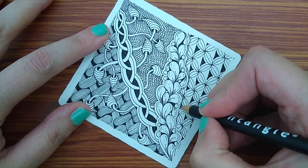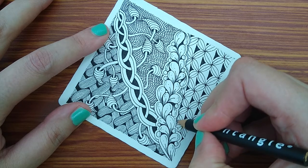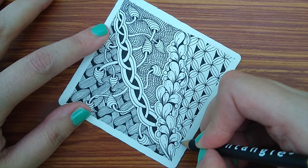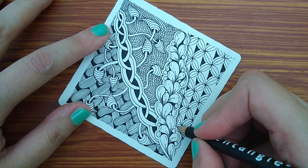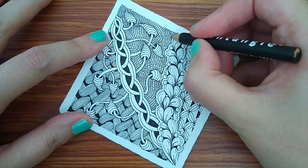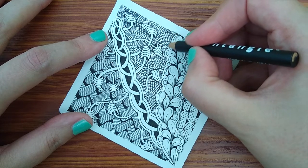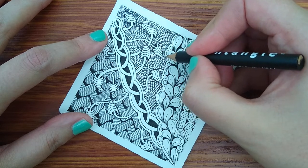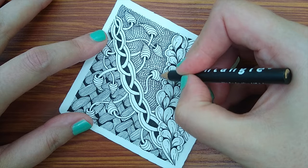So creating that border is helpful. But then the next step, which is drawing a string, which is a line or a series of lines that break your tile into even smaller sections. That way you only really have to consider one section of your tile at a time. It again helps to make the art and the tile just a little bit more approachable. I think it also adds a unique and sort of organic feel to your tile and to the patterns that you draw on it.